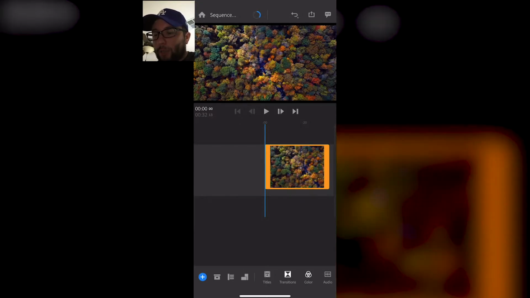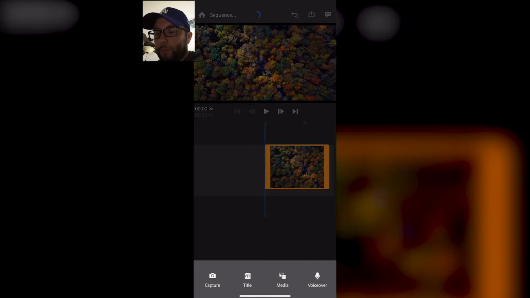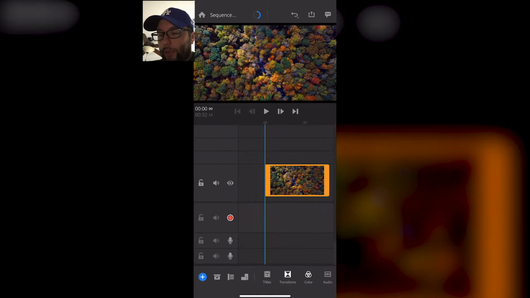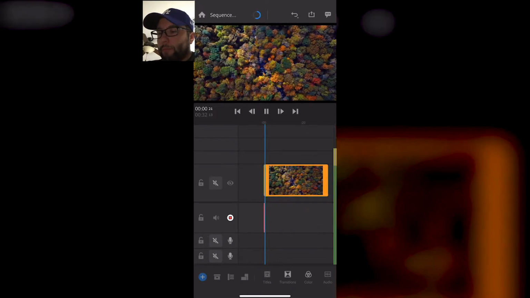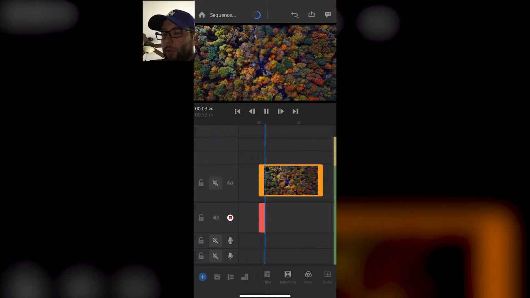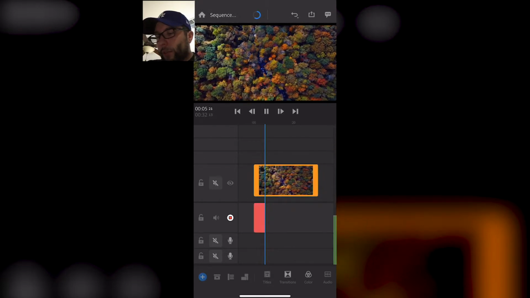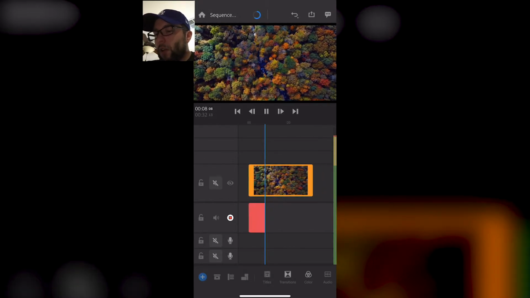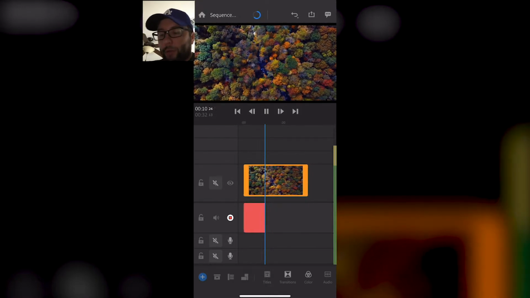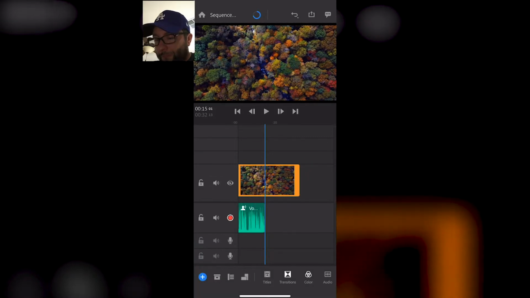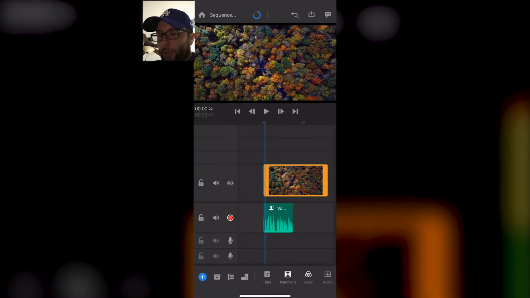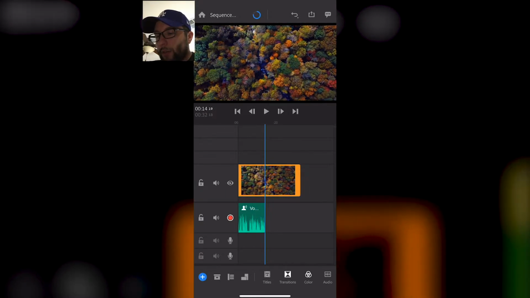So one, if you hit the bottom left hand white plus sign, you can hit voiceover and it'll add this extra layer down here below the video. And what you want to do is hit the red record button, and it'll say, hey, we are now recording. So on the right hand side, you can see the audio meter. So this is now a voiceover for this video, or just audio if you want to attach it to something else. So we're just going to stop this now, and bam, that's it. So when it exports, it'll have my voice over this video.